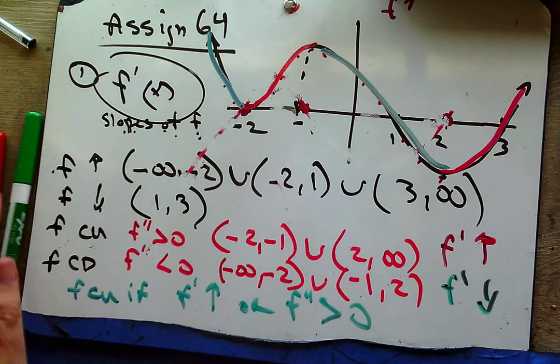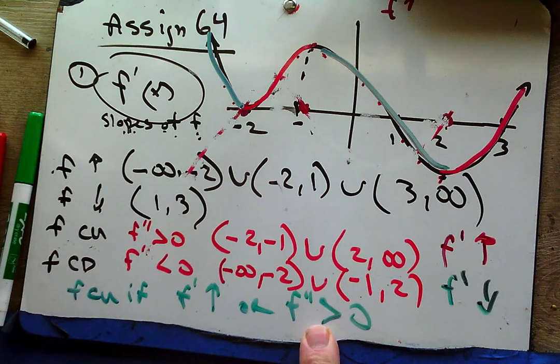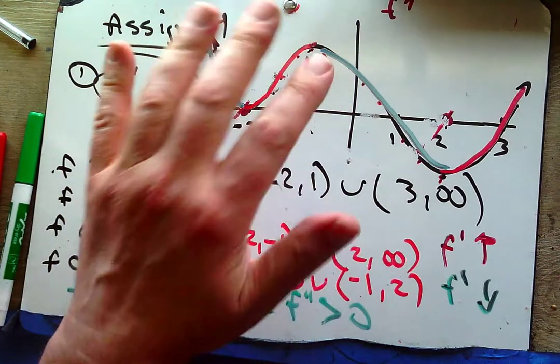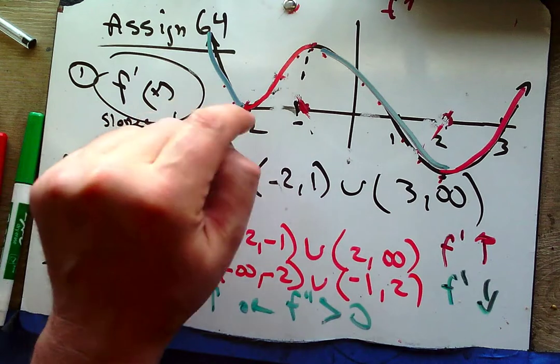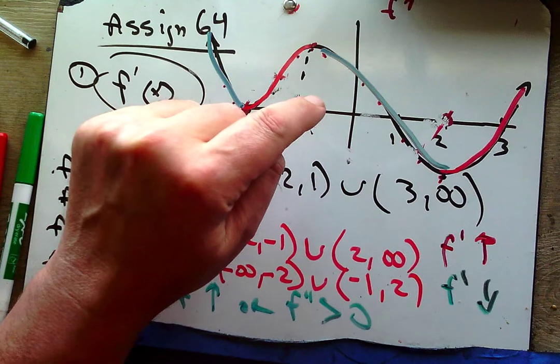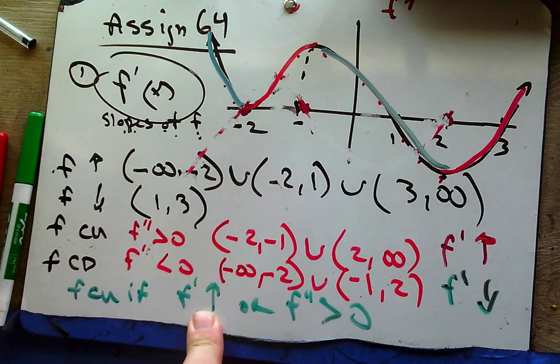I bring this up because there have been 2 years in the last 10 years when at the AP reading we were told, even though students had written perfectly good justifications for concave up using, well, f is concave up on this interval because f double prime is greater than 0, yet we were told we couldn't give credit to that. Why not? Well, they said, and they've said this twice now, that we gave them a graph of f prime. And since we gave them a graph of f prime, the justification needs to be with respect to f prime.